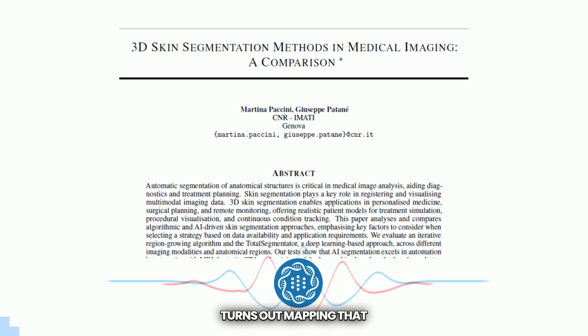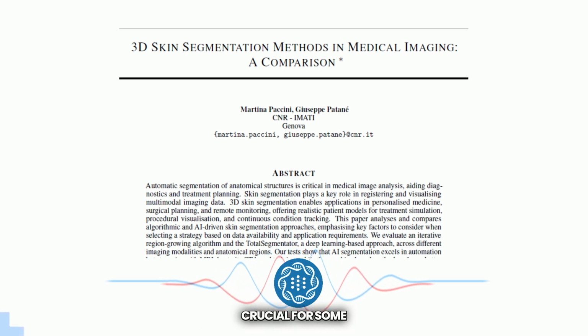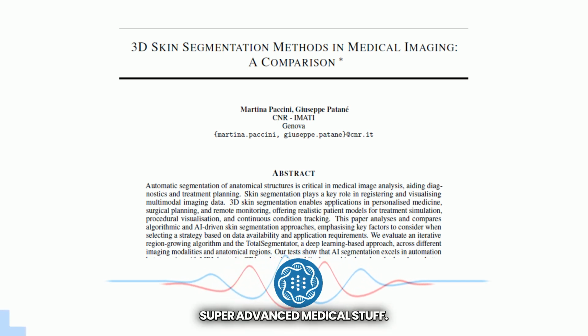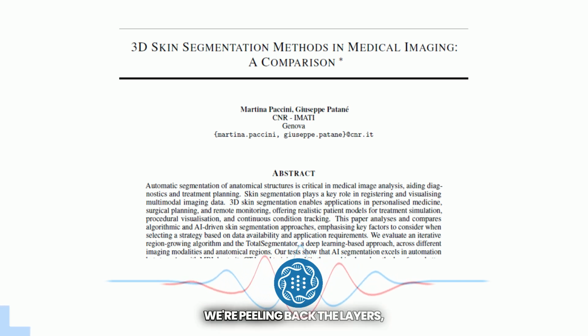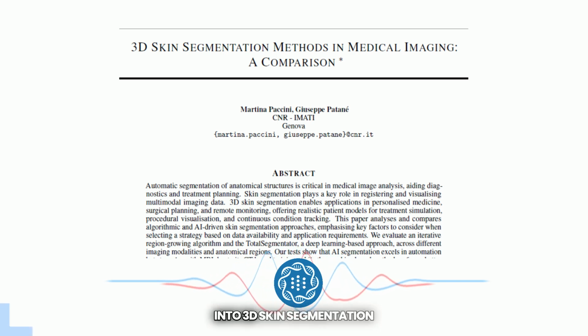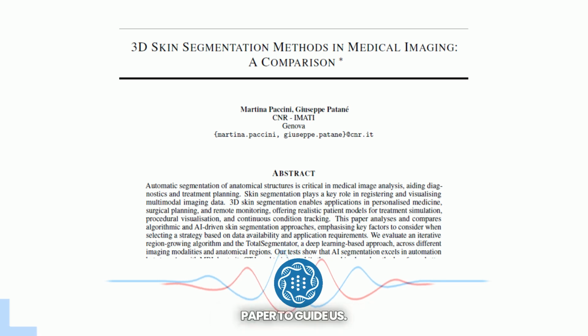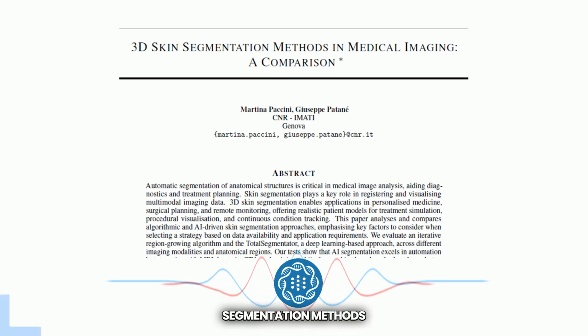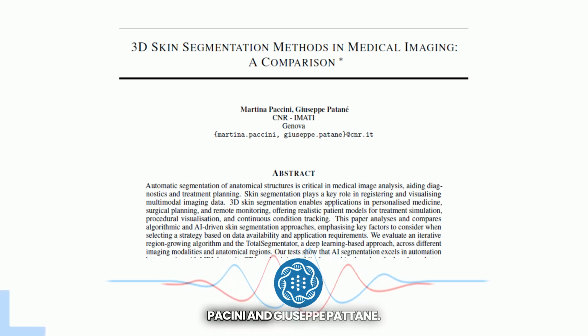Turns out mapping that in 3D scans is, well, less talked about, but really crucial for some super advanced medical stuff. Absolutely essential. So today we're doing a deep dive. We're peeling back the layers, really getting into 3D skin segmentation and medical imaging. And we've got this great paper to guide us. It's called 3D Skin Segmentation Methods in Medical Imaging, a comparison by Martina Piccini and Giuseppe Patine.